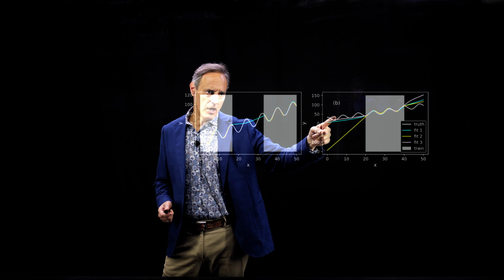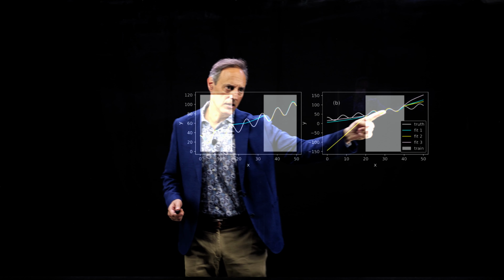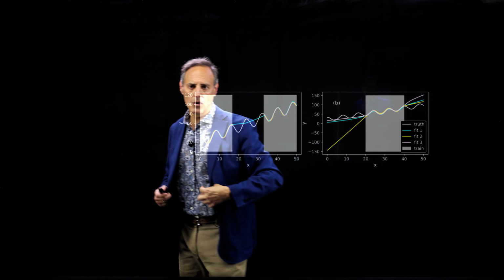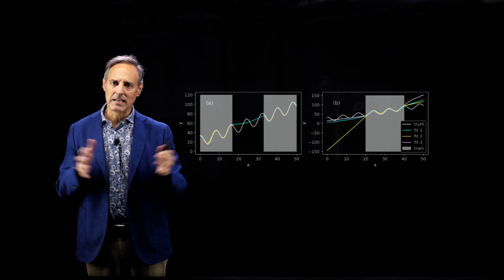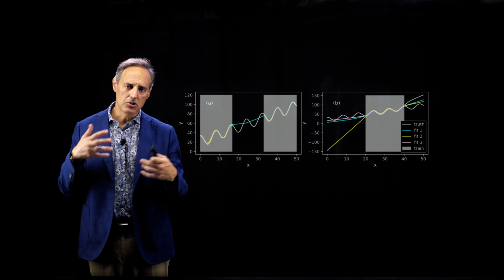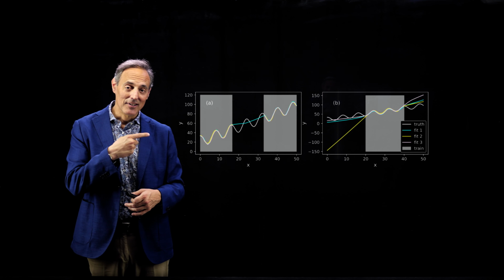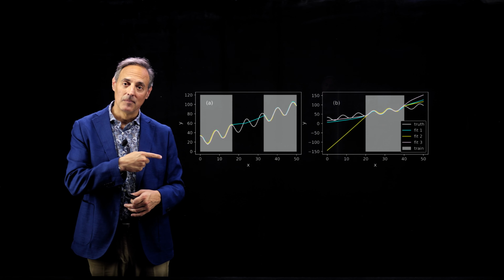Whereas the magenta one is not so bad here, goes off up here in general. So you can see what it does outside of its training data can be really massively different. And this is super important because when you have a neural network try to extrapolate, this simple example shows you it can be a problem, okay?